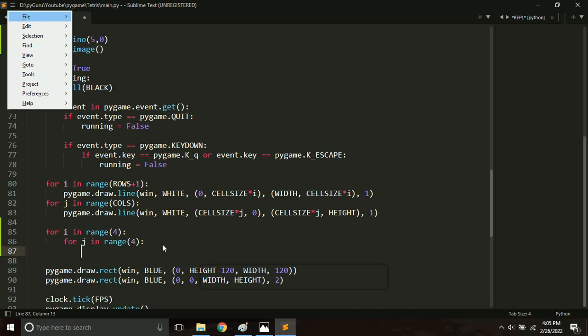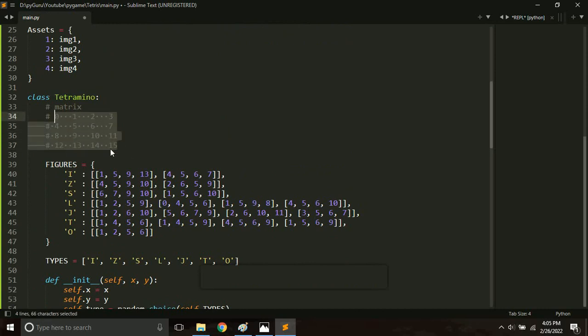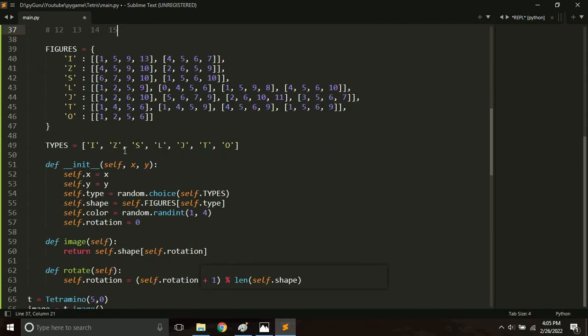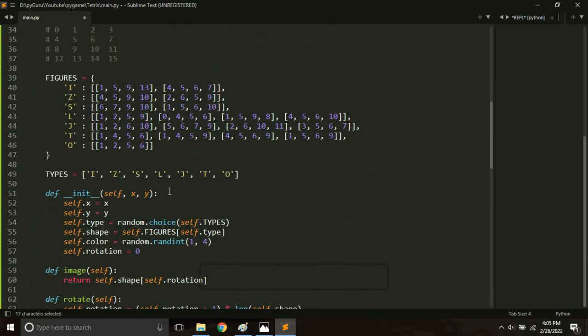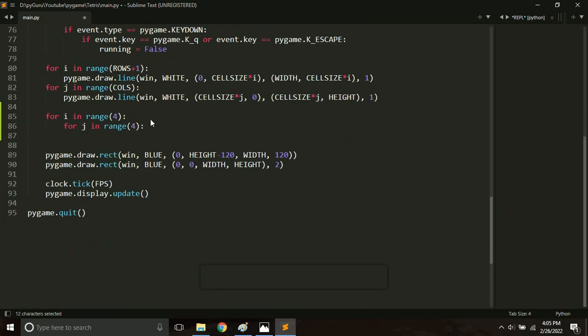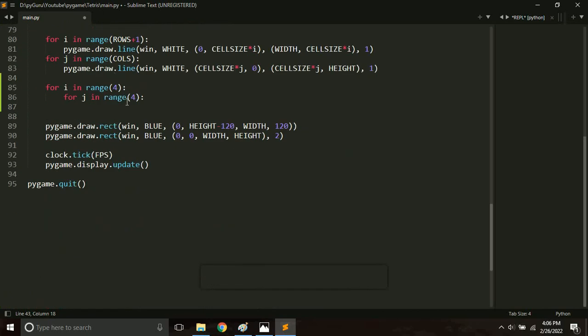When we run this program, we know that this nested loop will generate numbers or list values from 0, 1, 2, 3 up to 15 like this. Okay, so what we want is to check here, we have this image, it's a list. Initially L was selected, so let's say the list has the values 1, 2, 5, 9. We want to check if the value of i and j on some calculation is equal to 1, then 2, and then 5 and 9. If it's equal to either 1, 2, 5 or 9, we will just display a rectangle there. You can also display an image if you want. We will start with displaying a rectangle.